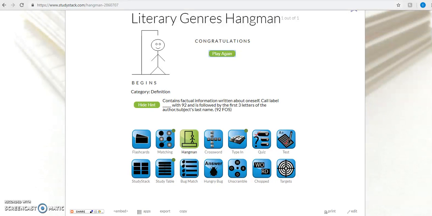We are rapidly running out of time, and unfortunately, I'm not going to be able to go over with you all the rest of the tools that you can use on this website. Some other favorites are the quiz, the test, and the unscramble game. I like this particular tool because it performs a function and is not just used for the sake of using technology. This website offers a time-saving function for the teacher and an engaging way for students to memorize material. I hope you have enjoyed this tutorial and will give Study Stacks a try.